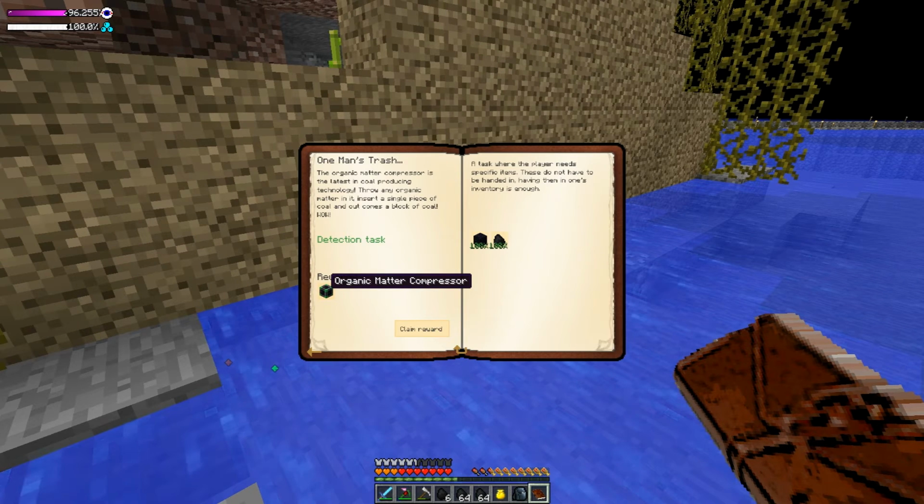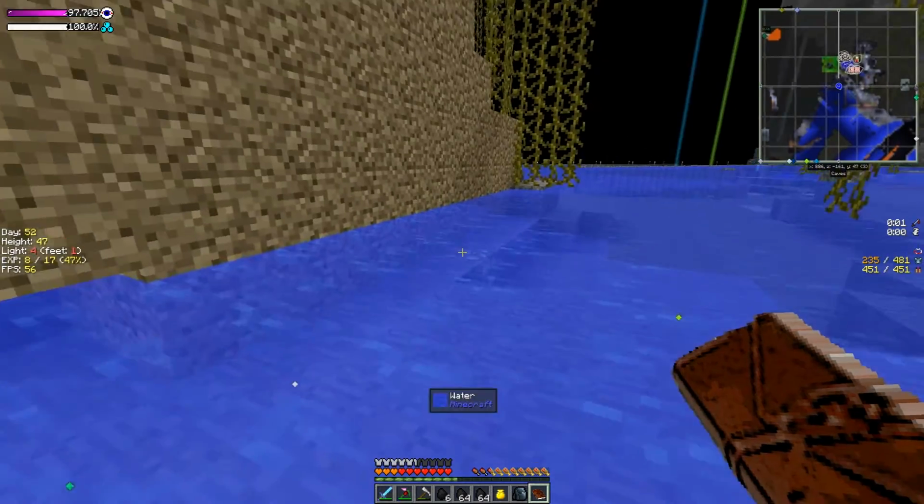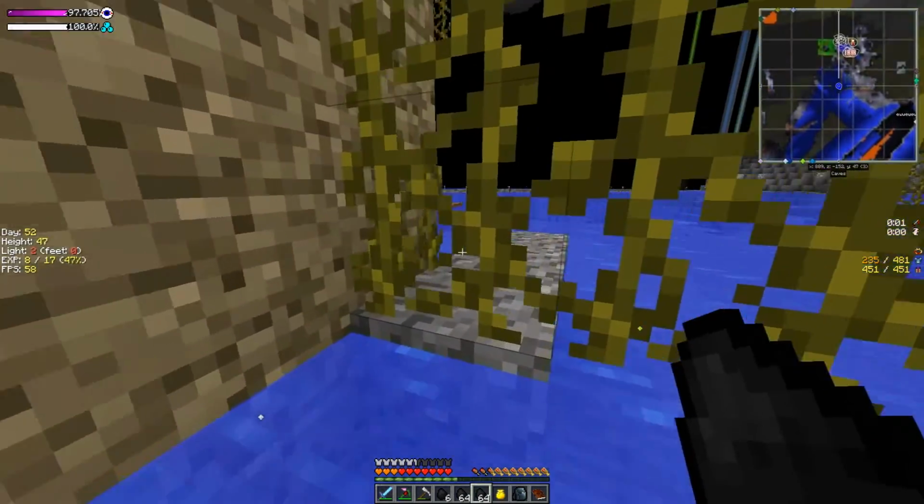And this is going to give us an organic matter compressor. The organic matter compressor is the latest in coal producing technology. Throw any organic material with matter in it, insert a single piece of coal, and out comes a block of coal. What? That is overpowered.